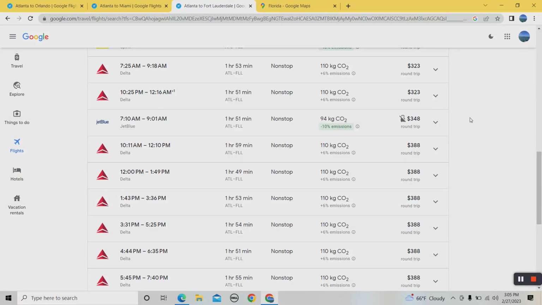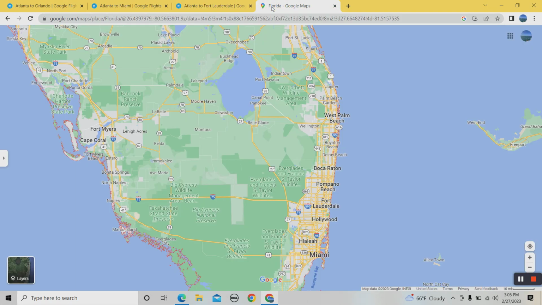That's live right now, by the way, as of the end of February in the afternoon. Prices for flights fluctuate greatly, change day by day, and can go up or down. So this is just what they are right now. If you watch this a little later on in the year, the flights definitely change. Always check back, and that's why the alert option is pretty good.